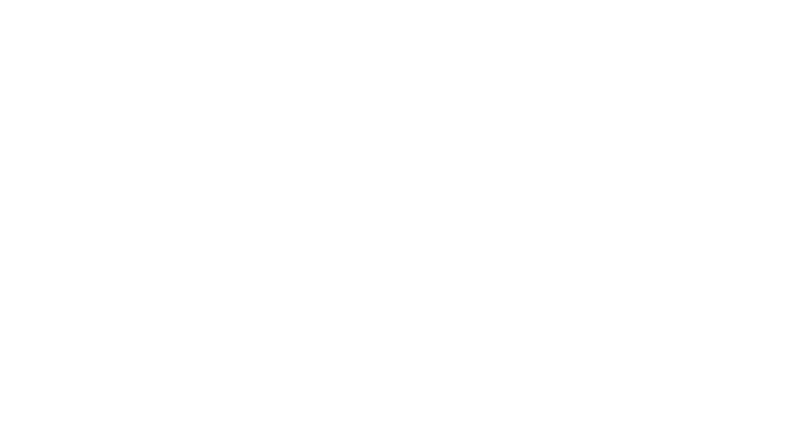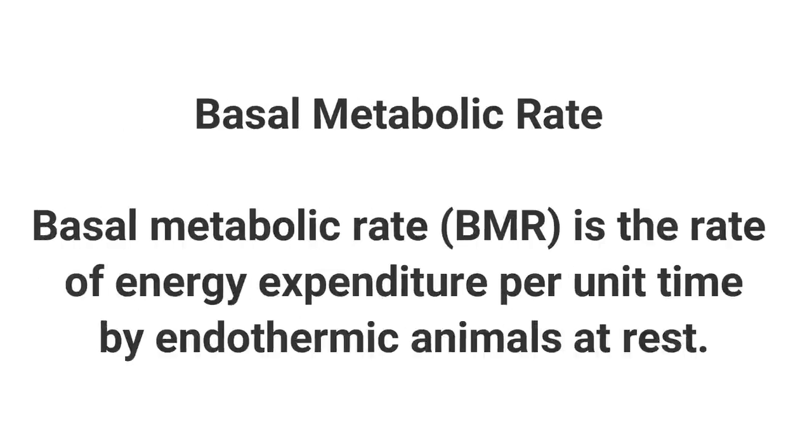In order to figure out what your calories should be in a day, you first need to figure out your BMR — your basal metabolic rate. This is the number of calories you burn in a day doing absolutely nothing. These are the calories your body needs every day just to function: to pump your heart, function your liver, function your lungs. This doesn't include any activity at all, not even brushing your teeth.